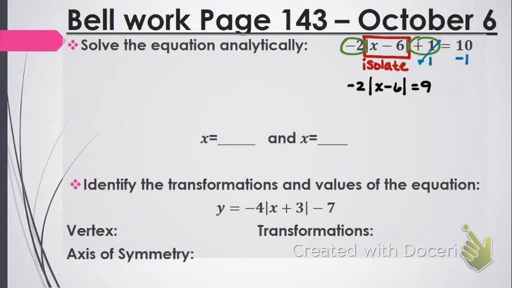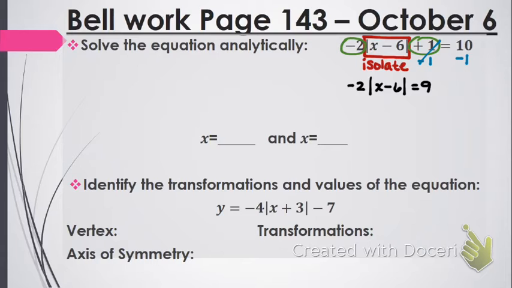Remember, the absolute value is not parentheses. So when I get rid of everything else on that side, that doesn't make the bars go away, because it has meaning. Parentheses are always just there to protect things and say, hey, this comes first, this happens first. But that's its only meaning. Absolute value has a different meaning. So I can't just get rid of it once I've taken care of that -2.